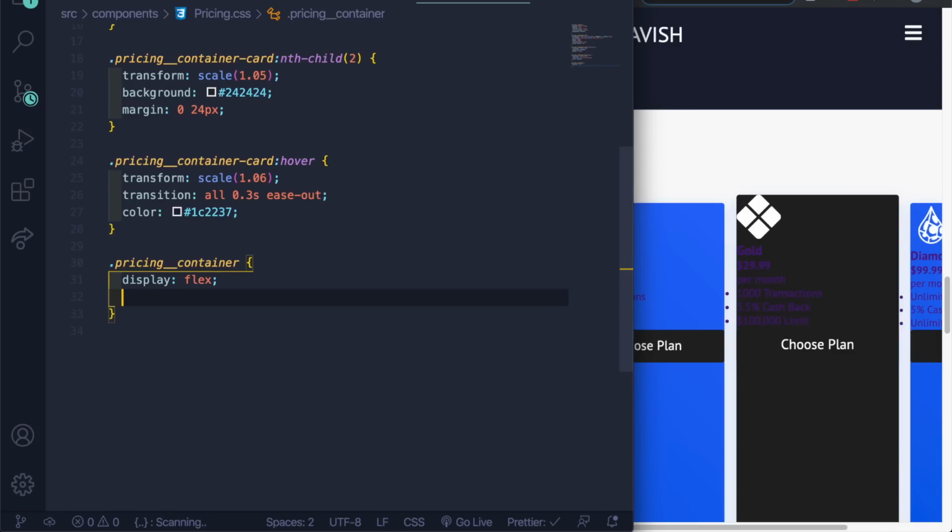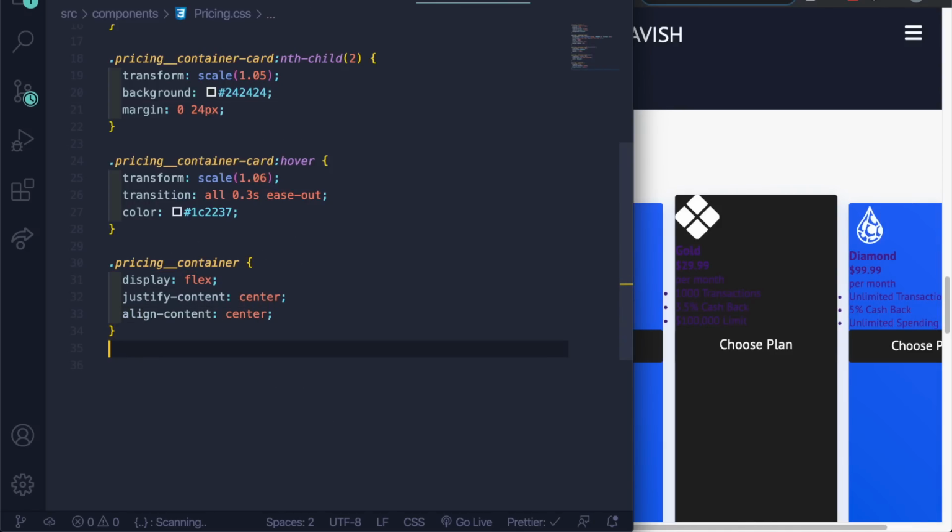Awesome. Okay, then we're gonna say justify content center, and then we're gonna say align items to be center here. Awesome, cool.